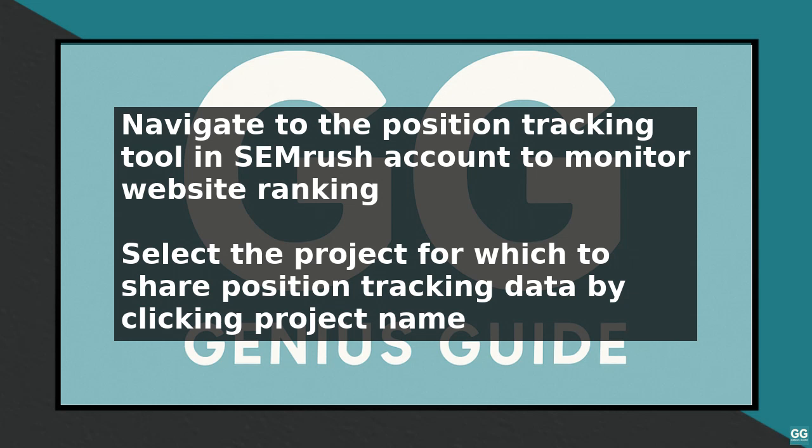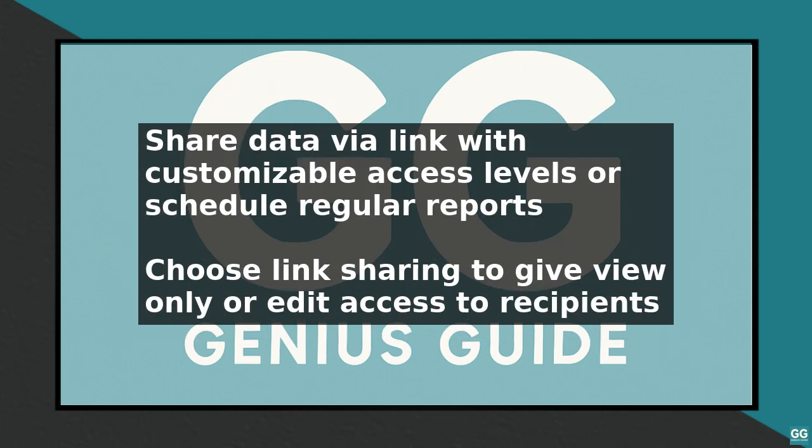You will be given the option to share the data with others via a link or to schedule a regular report to be sent to stakeholders. If you choose to share the data via a link, you can customize the level of access that the recipient will have. You can choose to give them view-only access or allow them to edit the project. To share the link, simply copy and paste it into an email or messaging platform.